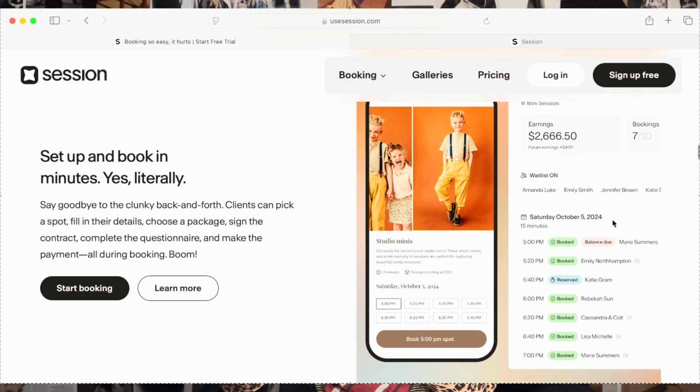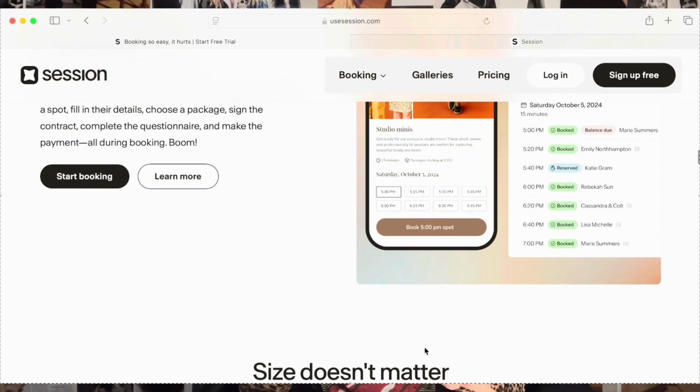Because I know most of you have been like me in the past. When we're running mini sessions manually, we're having to just jot down, literally pen to paper, who's in what session, who's paid their deposit, who has a balance. When you use Session or any other kind of booking system that you like, Session is so great because once you set your spots up for your mini session, it lets people book it automatically through your booking link. You don't have to do anything manually. You don't have to write down anybody's names.